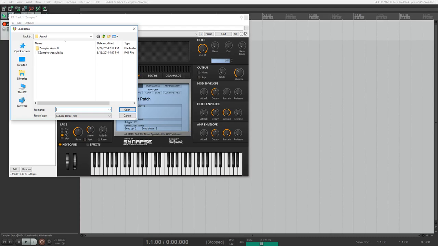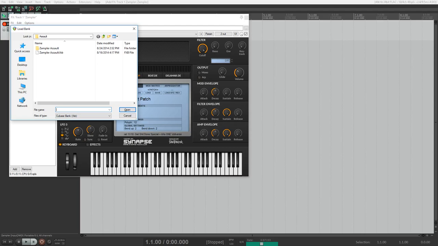But what I am going to mention now that we have the bank loaded is that this can be a little tricky to navigate. As a personal suggestion for those of you who have a difficult time browsing folders, whenever you download a patch, it's going to come with a folder with all the patches in it, and then it's going to have an actual FXB file, which is your actual bank with all the patches in it. Now, you can put all the FXB files in a root directory with their subfolders as well, so they can all be loadable from one simple directory.